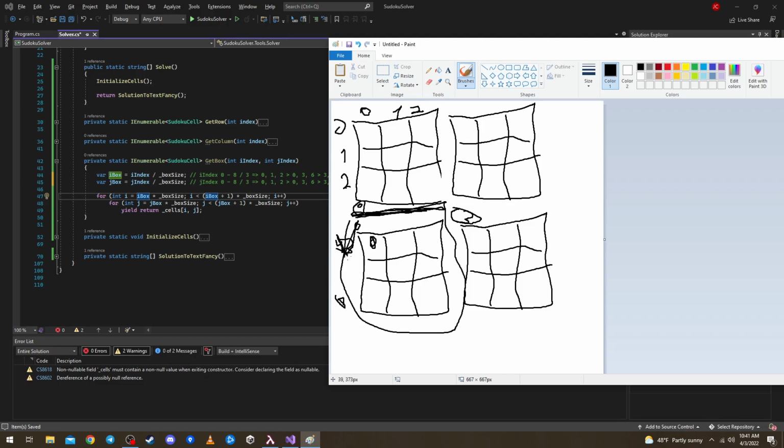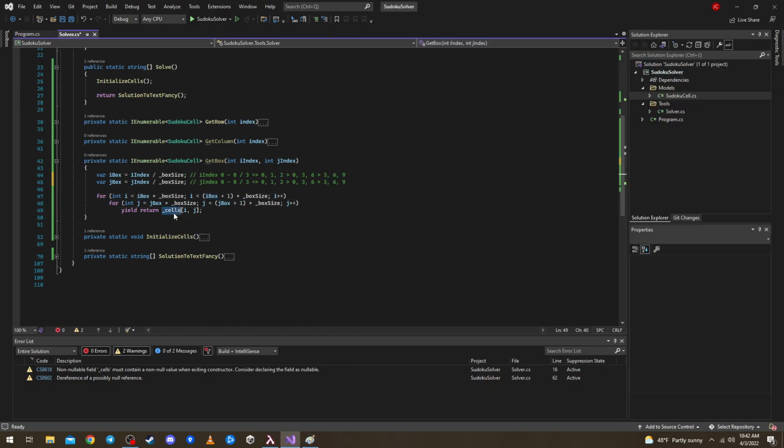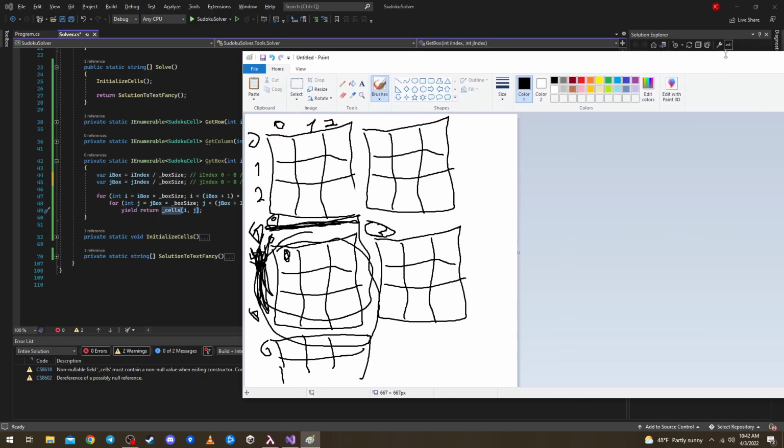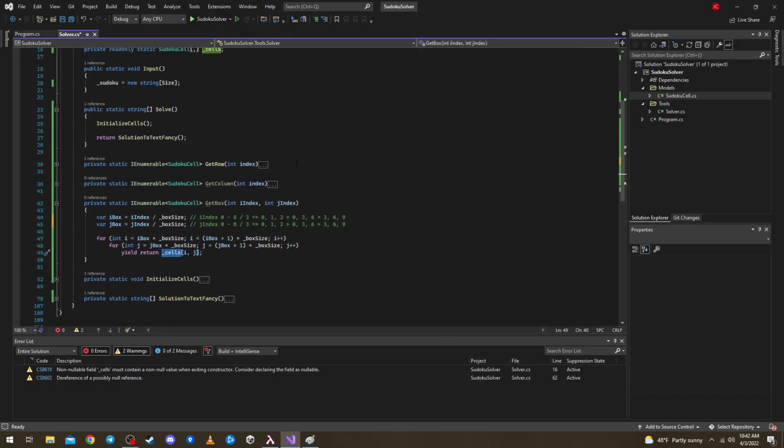Actually, I will mark it. You got this 1 by dividing 3 by the box size, and the next one is 6, which is here on the next box, right? And now this will search through this area here, and this way you get each cell of this box, and you will return each cell. So it's simple as that.